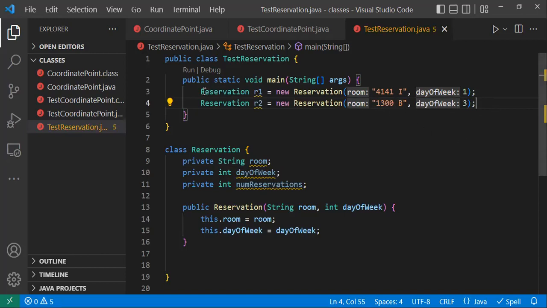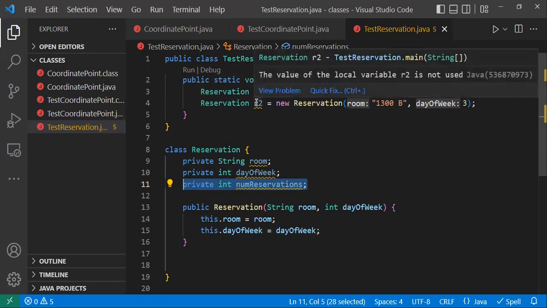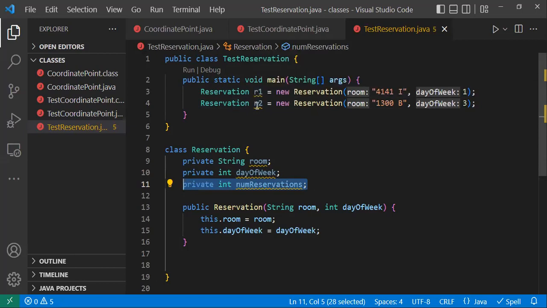So the point is, I can make many reservation objects, and each one can have a different room number from each other, and each one can have a different day of the week from each other. They don't have to share the same value. On the other hand, num reservations is not unique to each object. When I talk about R1, the number of reservations is not specific to R1.